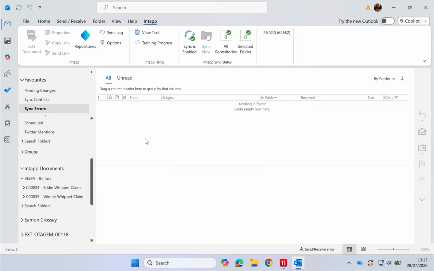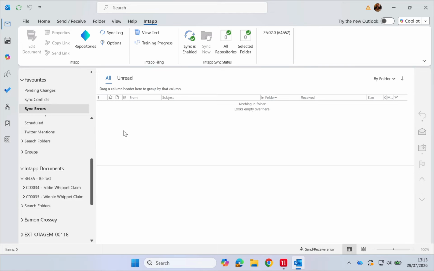indicating that my Outlook plugin, my Outlook cache, is currently completely up to date and everything that I filed has been successfully stored centrally in SharePoint Online. You'll also see in this ribbon within Outlook itself in the Intapp Repstor tab, now where previously I had some red indications indicating that I had some failed items, you can now see that everything is now green, indicating that everything is successfully filed.